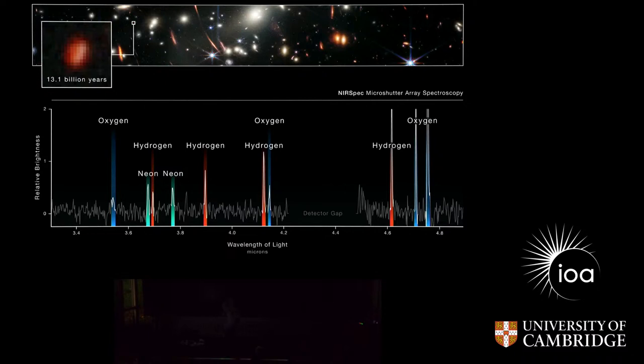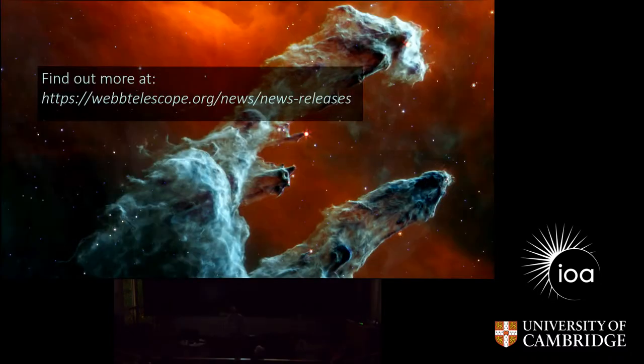So hopefully you can begin to see that we're going to learn incredible amounts about galaxies that existed all across cosmic time. In terms of the very distant ones, we can compare them to what we see going on within our own galaxy, and within galaxies in our relatively nearby universe. Now I've only skimmed the surface of everything, but hopefully this has whetted your appetite. If you want to find out more, if you want to revisit these pictures, and see a few that I didn't have time to include this evening, basically go to webtelescope.org. And every time there's an image that's made public, you can access it, you can download ridiculously high resolution images, and go looking for yourself at all these fantastic distant galaxies, and new findings that we're going to be making all across the cosmos. So I hope you get the sense, it's going to be really exciting time. Thank you.